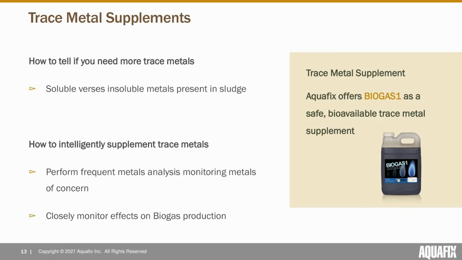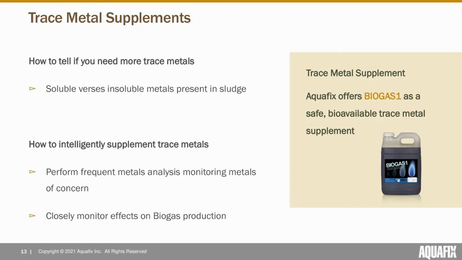Now, make sure the company you work with who does this has a good reputation and is well known, because it's very easy to just make a random metal supplement. But in cases where you are missing some specific unusual metals because of your specific process, having a specialized trace element supplement can be really beneficial. But in a lot of cases, we found our Biogas 1 works perfectly well for metal supplementations. So you can always try a couple things, see what works better and worse.